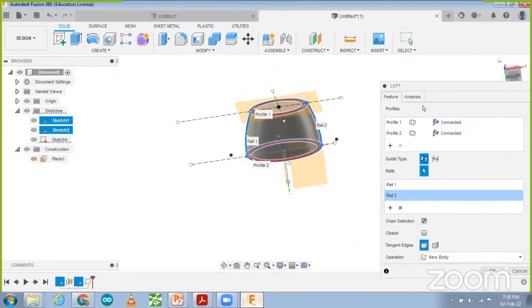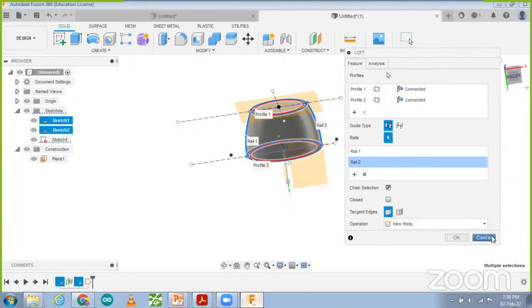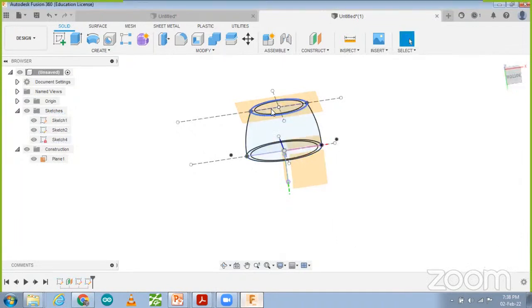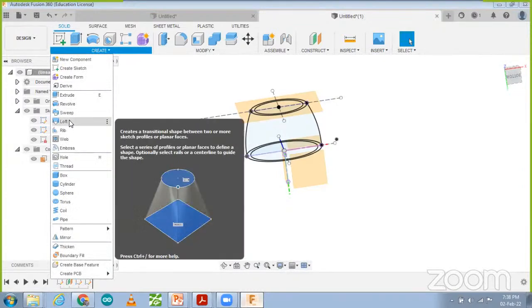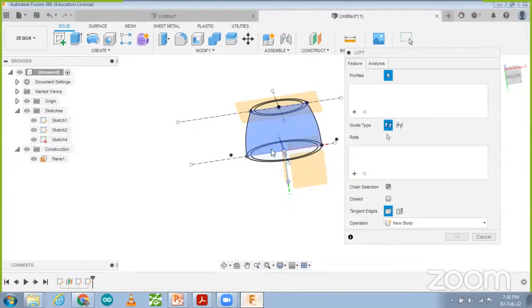Again, I'm repeating this command, how we have to use it. Cancel it. This sketch we made, this guided path we made, and now we have to select the loft command. In the loft command you can make irregular shapes and select irregular profiles, and accordingly you can make it.